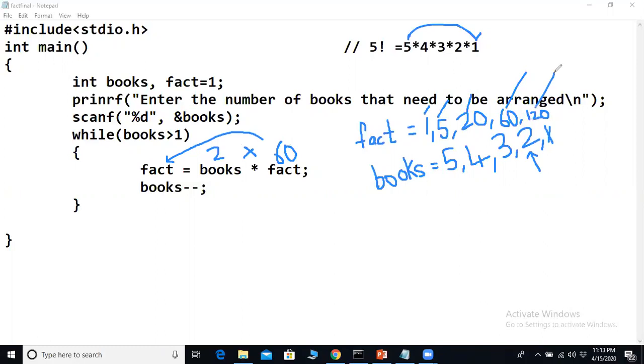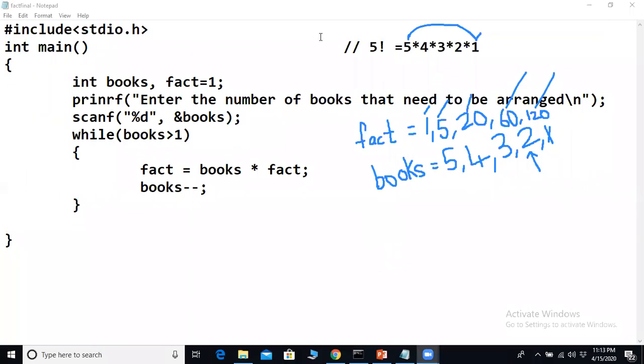I'll just put a mark like this. Once you are done with that, clear this.